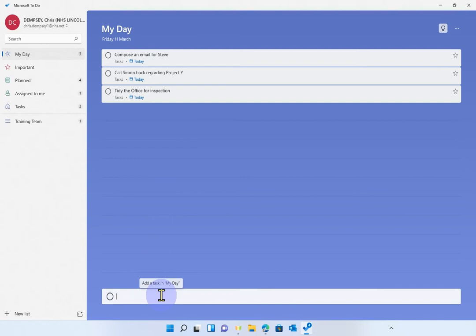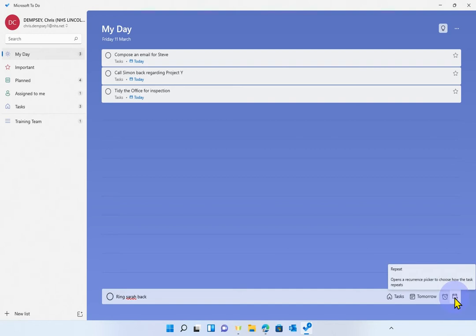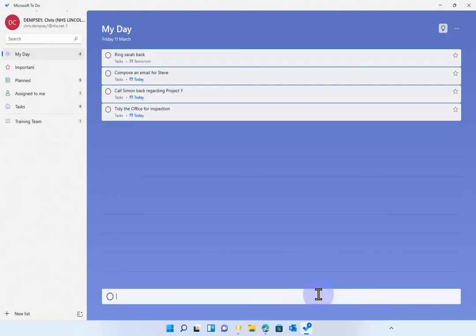To add a task, I just click down here at the bottom and I can put my task into there. I can then, on the right hand side, look at which list I want to include this in. I can also add in a due date, so if I want to do that today, or maybe it's something that I need to do tomorrow, I can do that. I can also set a reminder for myself and repeat this, so if it's a repeatable task I could add that in there as well. When I'm ready to add that in, I can hit enter on my keyboard, and you can see that it has now been added to my to-do list.